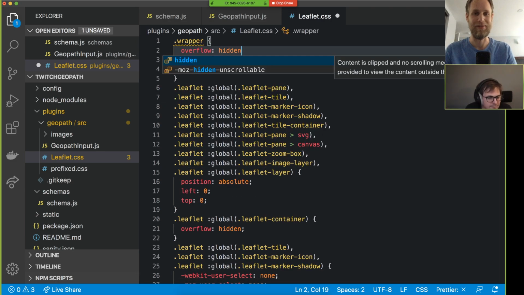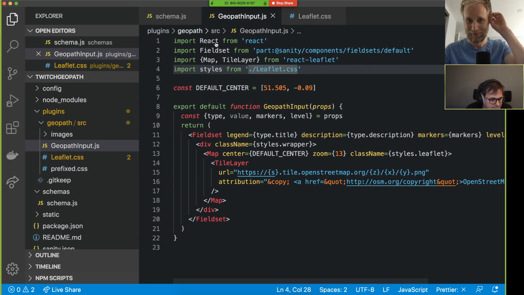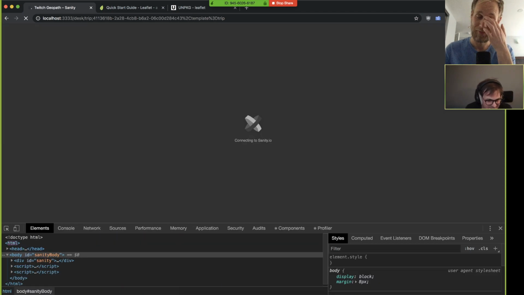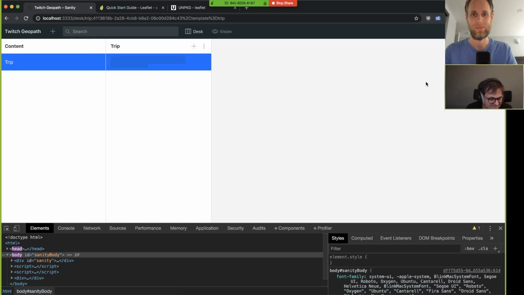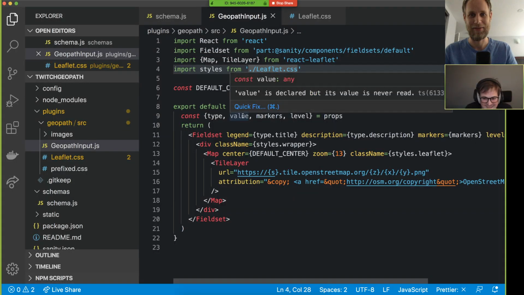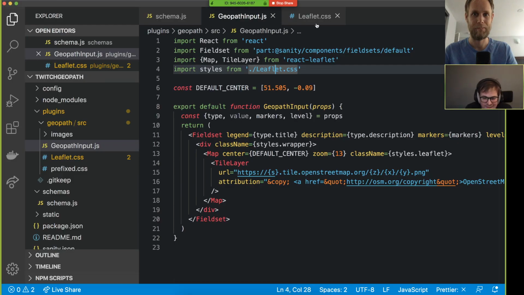Overflow hidden. Well, that really didn't work.